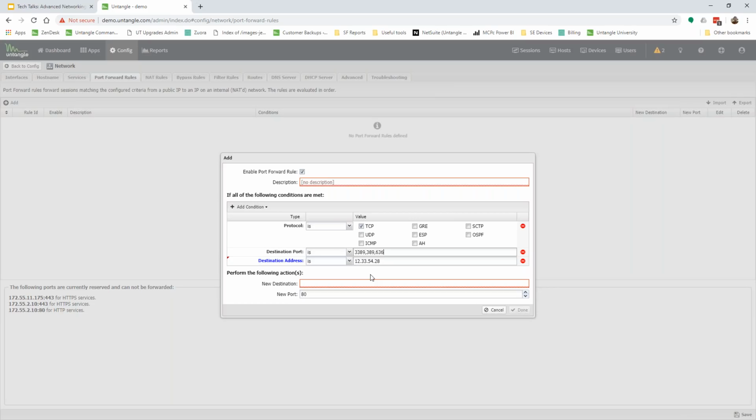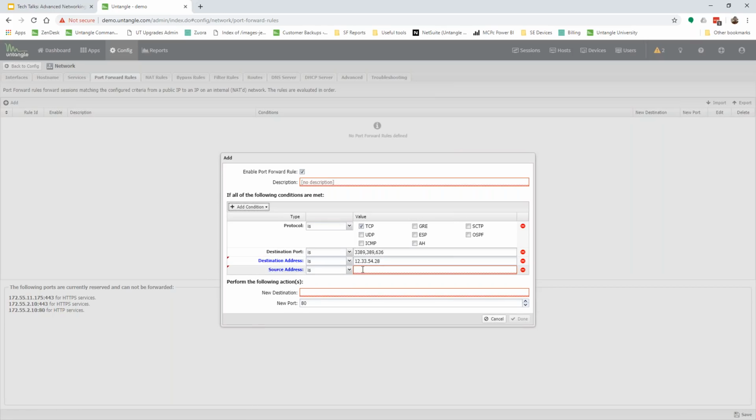So RDP and LDAP. And we're going to send that to my internal AD server. You may need to have that for services to work properly, but you certainly don't want that open to the entire world. So that's when the destination address condition comes in handy, as well as source address. Source address lets you specify where the traffic is coming from. So then you can only connect to it if you're from a known source.